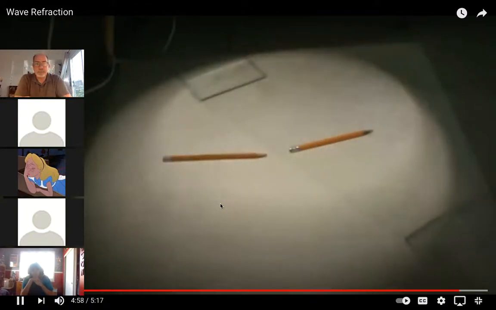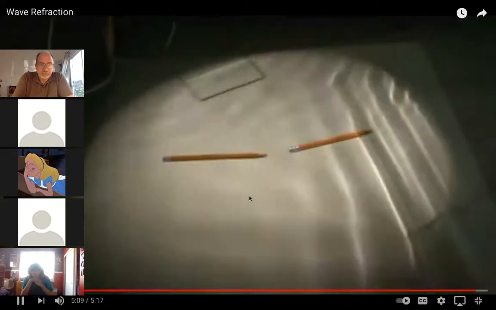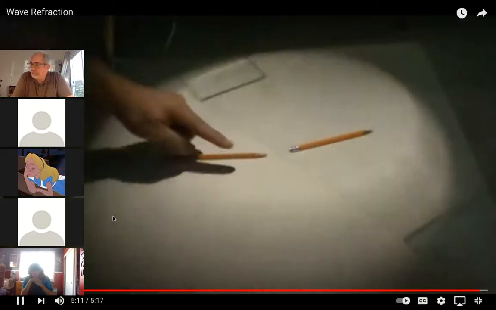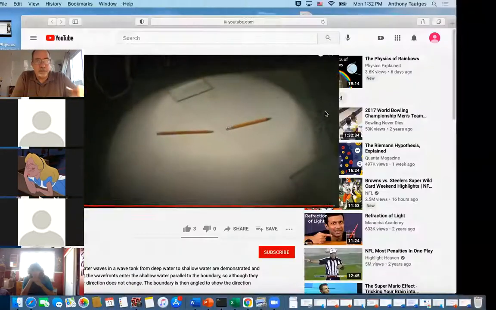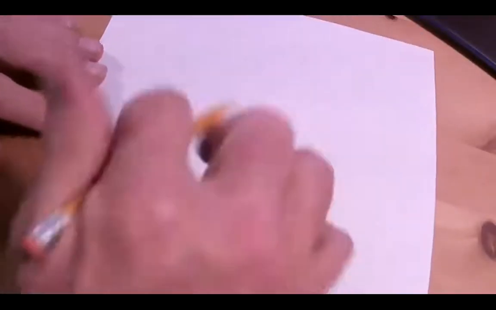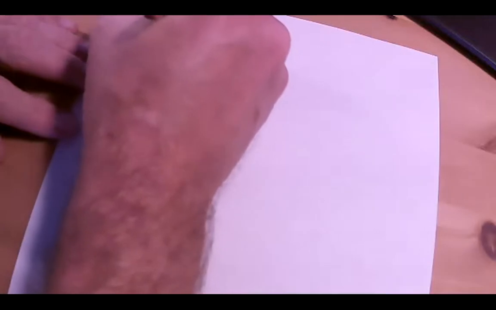Okay. This is how lenses bend light and focus light. We will address that in a later unit. So this is refraction. It's the bending of a wave due to a change in speed. All right, I'm going to start writing some stuff down here. So I'm going to stop sharing and go to my thing here. And so refraction.